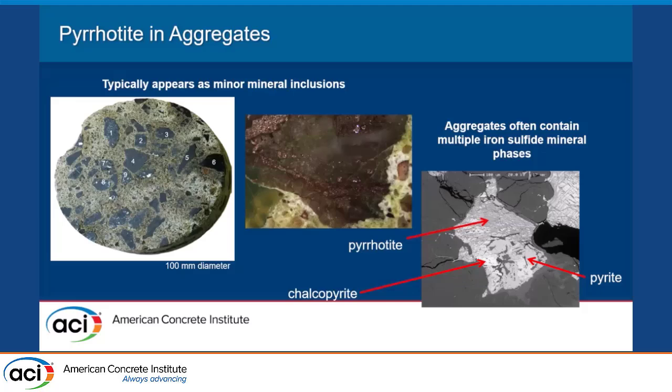So the image here, this is a core that was taken out of a concrete foundation, and we slice that core in 1-inch slices, so you have a cross section horizontally. And you can see the coarse aggregate. And these little particles here are where we have some iron sulfide inclusions, okay? And in this case, it's pretty visible, right? This is a photograph. We can see that with a naked eye.